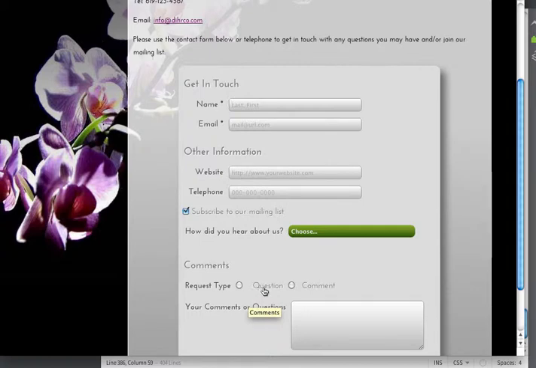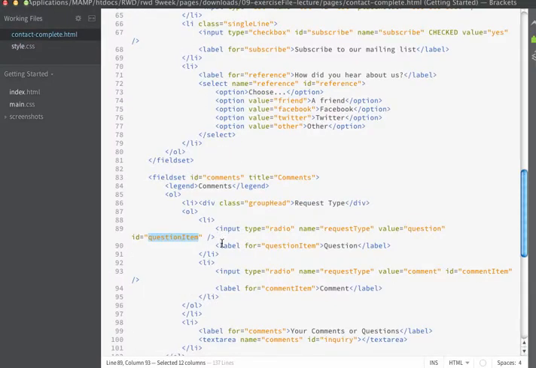I do want the spacing to be adjusted because by the radio buttons the text is a little too far away. And what we're going to actually want to do is remove the alignment on the right because the text is being right aligned right here, which is pushing this a little too far away from the radio button. So let's go into the CSS. And if we look right here, we can see that these labels do not have any ID or class assigned to them.